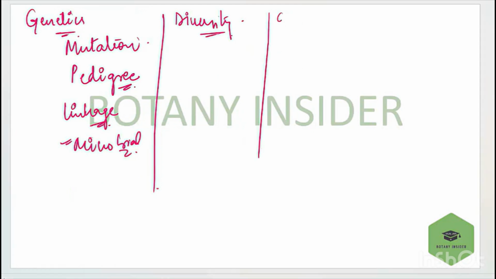Then ecology and evolution, very important. The complete unit of ecology and evolution is very important. In the recent June 2023 paper, we got a question from monogamy. In the December 2023 paper, we got a question from monogamy. In addition, you can get various other questions as well. So try not skipping these units. These are something which will help you in increasing your scores.